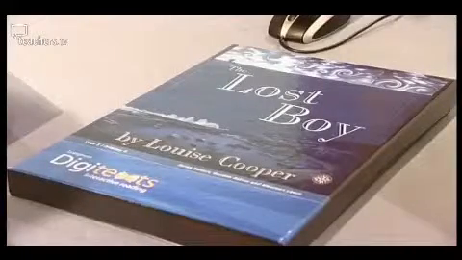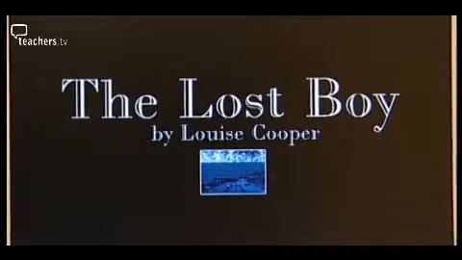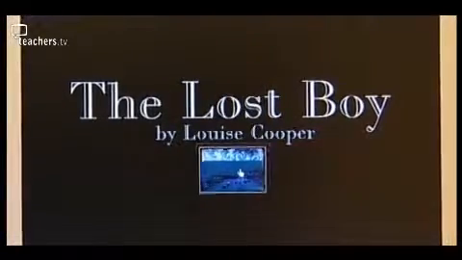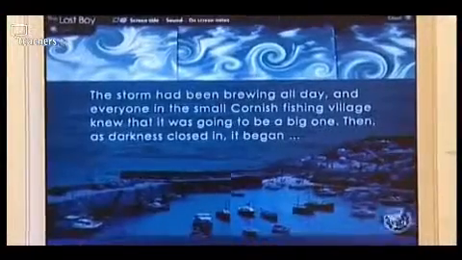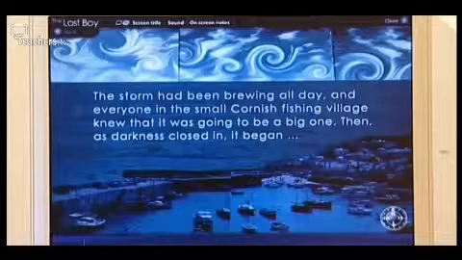Okay, well now let's move on to our third resource today. It's another CD-ROM and it's called The Lost Boy. So Adrian, tell us about this one. I think out in the market at the moment there are a number of story-based ICT texts. This one I think is at the top end of the market in terms of the quality. You have animation, but you also have real images, and I think that's a strength. So it does appear very real to the children.